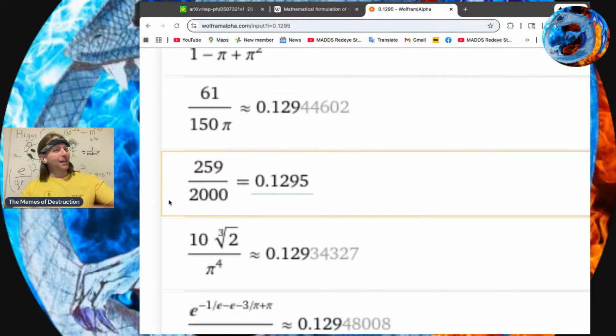So it's obviously 259 divided by 2000. Now I have no idea what that might mean, but it gives the right answer. Is it elegant? I think it's the concept of how you can fine tune and refine and add all these extra epicycles, so to speak, to get it to work. Does that tell you a story? Whereas if this was 1 over 2 pi, well, that sounds like a rotation, maybe a cycle or something like that. I think that's what it means.